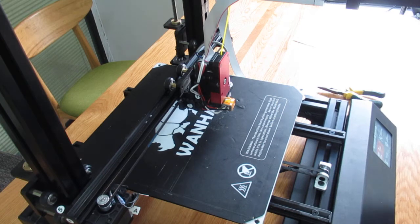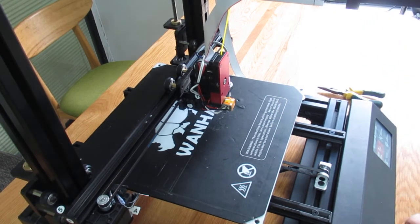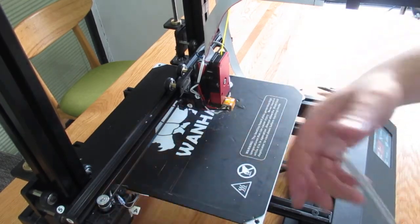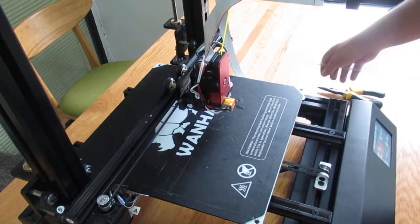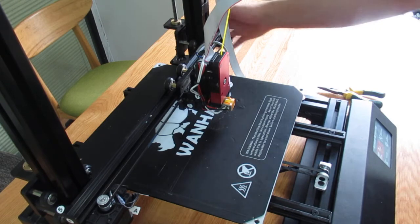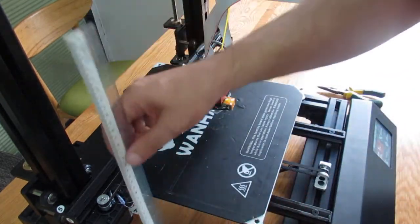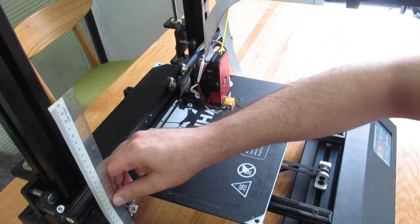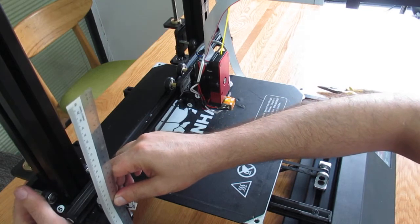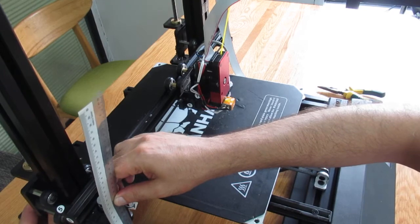So what you need to do at the beginning, after you put the top gantry on, is make sure the two sides of the Z rod are aligned. You can either align it from the back of the pillars or with two stickers, or if you want to be more precise, you can use a ruler. And I use the cobbler on the back.